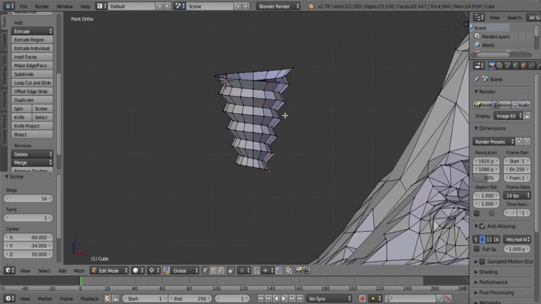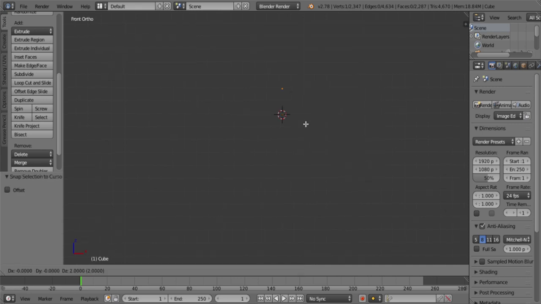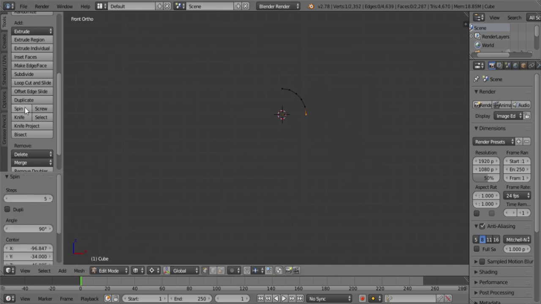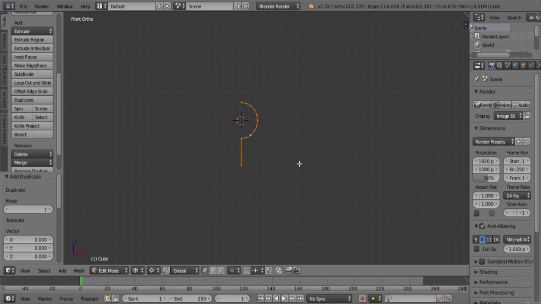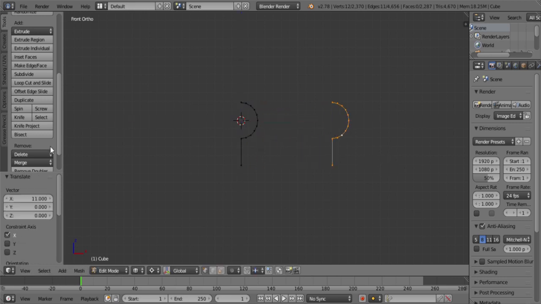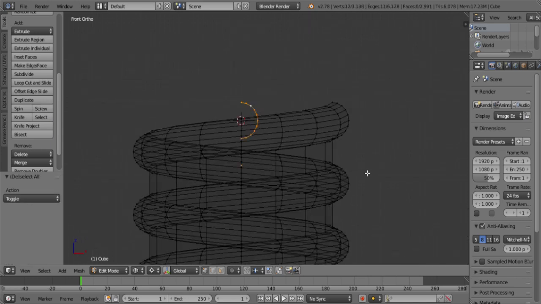For instance, snap selection to cursor, G, spin, spin, extrude, for instance like this, duplicate, G, and I'm going to spin it, screw it. I'm going to mirror this one, scale -1.